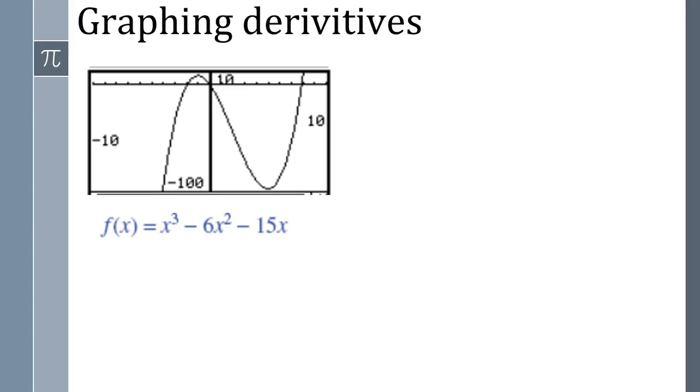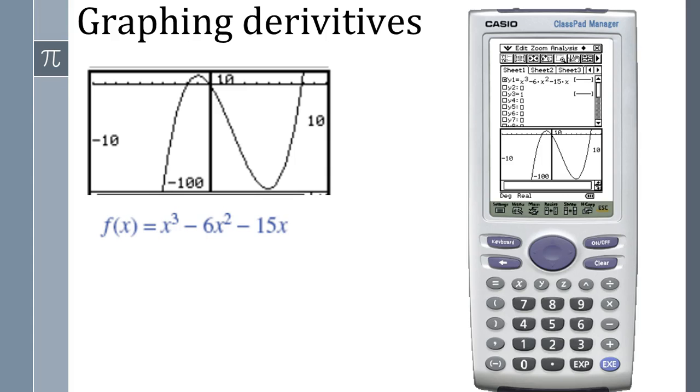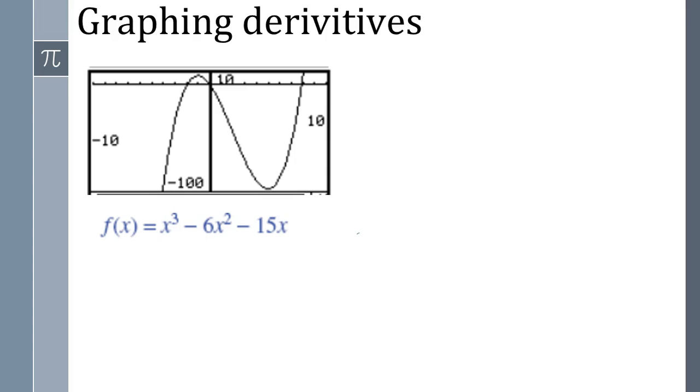So we've been given a cubic function there, and I've just taken a screenshot of my graphics calculator showing you the graph of the cubic function. And we're going to try and graph the derivative. So first of all, we have to find the derivative. So we're going to find f dash x using the rule, unless you really love first principles, but I doubt it. And that's our derivative there.